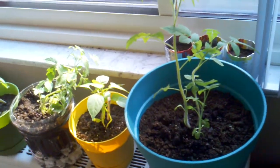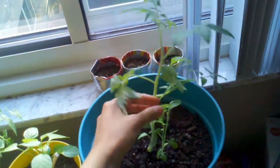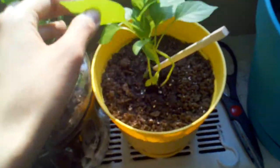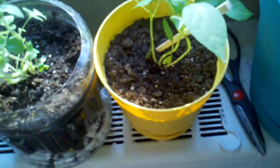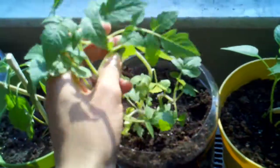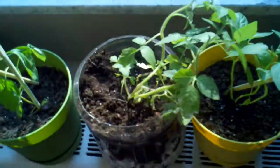And then I have your traditional plants. I have a tomato plant here, which is doing very well, very strong. It's very happy. I have this jalapeno plant. Both of these plants I planted maybe in these pots about a week ago, less than that. I just put this tomato plant right here in here. It is a Cherry 100 hybrid tomato plant. It's doing all right. It's kind of leaning a little bit, but it'll grow stronger.